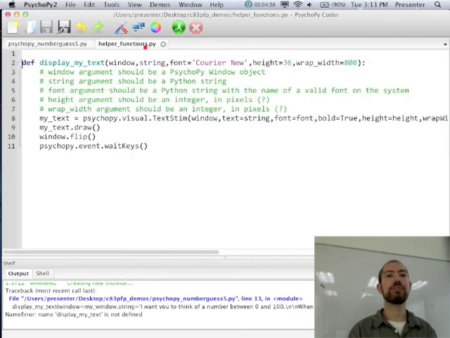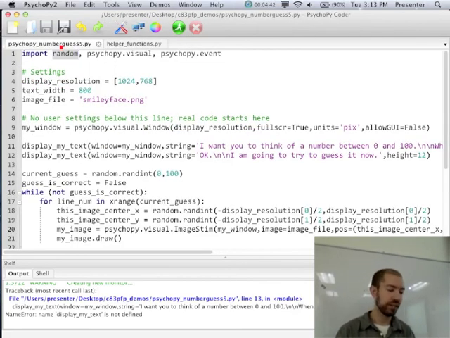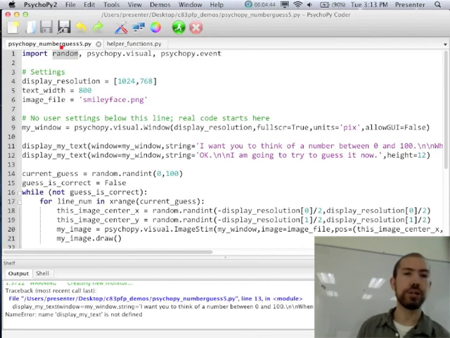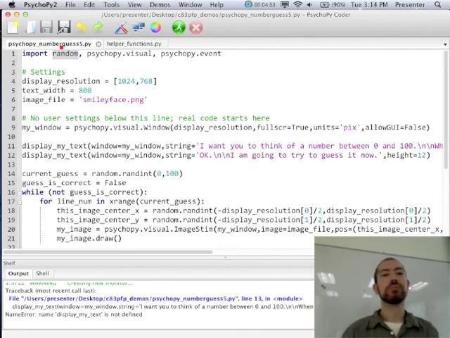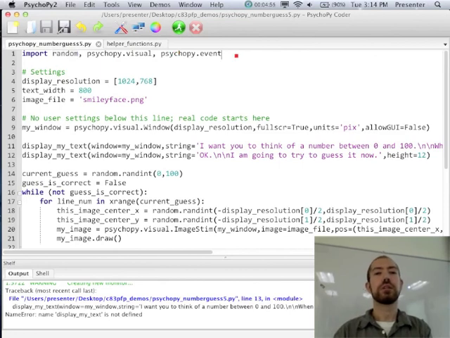It's really just making a function definition, putting it into its own file, and then importing that file. So we've already put this into a different file that we've called helper functions, and we just want to import that file along with everything else. Okay.